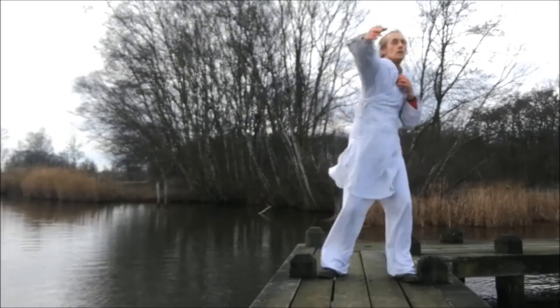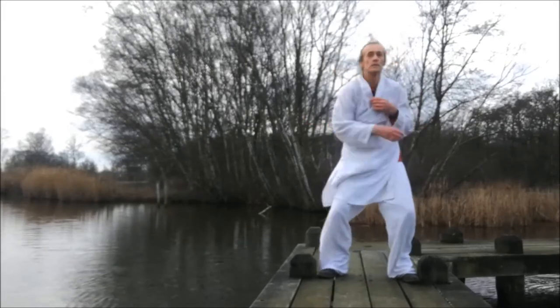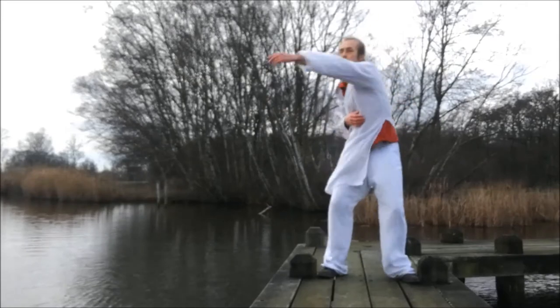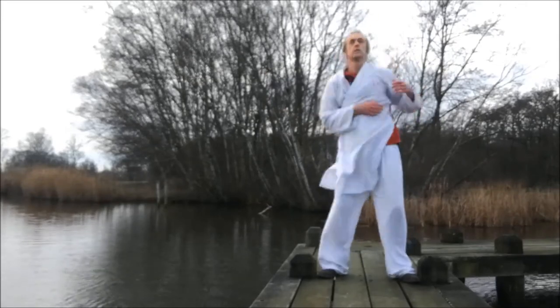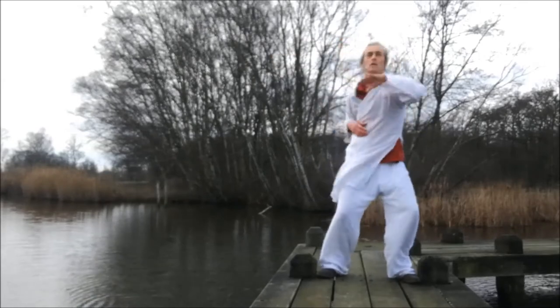Throw, throw, throw, throw. Arms are all relaxed. Make sure the blood goes all the way to under your fingernails. And the other hand, the other hand, the other hand. Yes. And then alternating also.